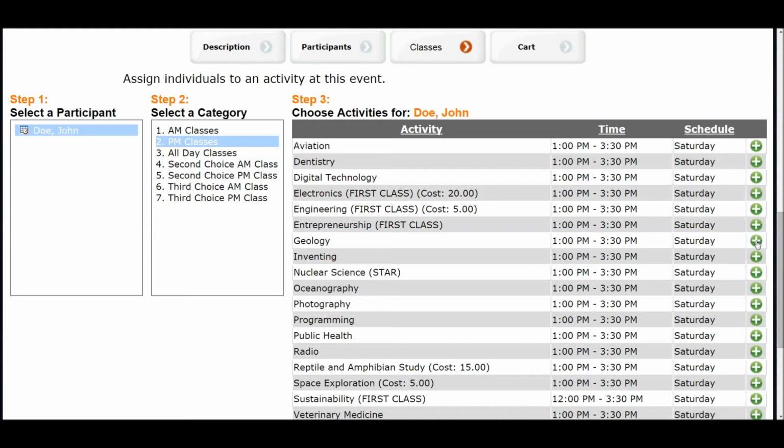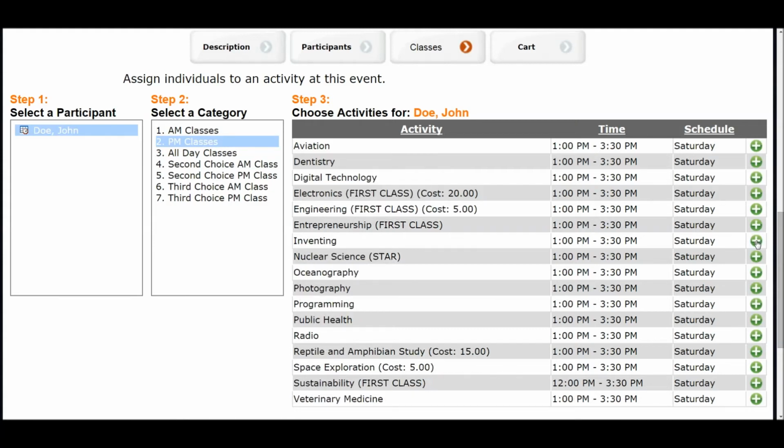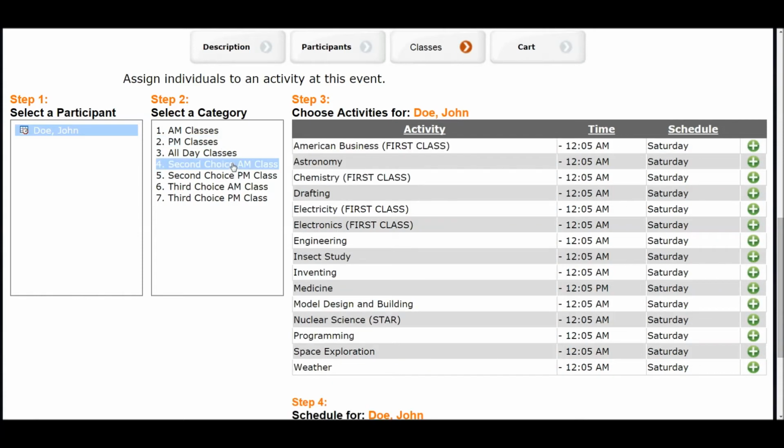And let's select geology. I'm going to skip the all-day classes section because I selected an AM and a PM class. And then I'm going to the second choice AM class section. I'm going to make sure that I select a different class than what I selected for my first choice.